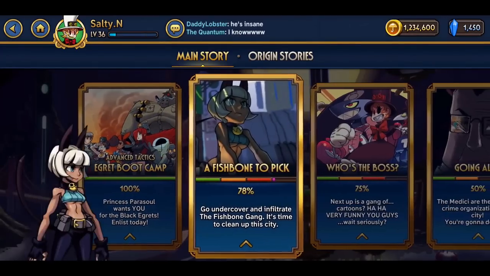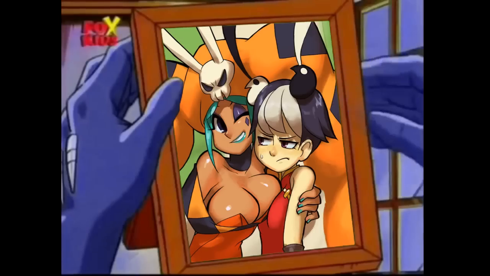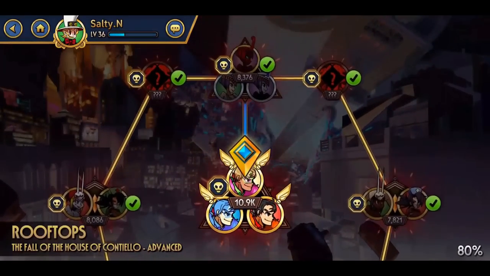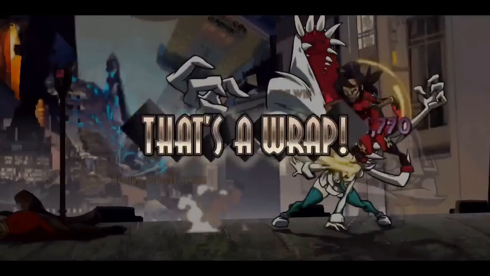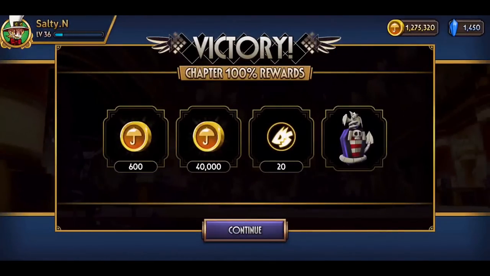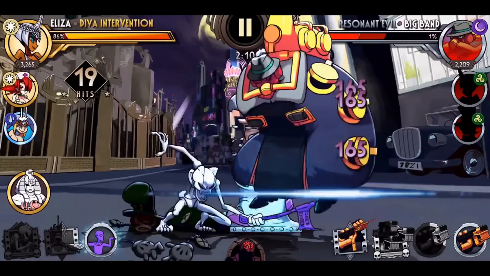But each arc consists of chapters in which you get to interact with the SG cast and speak to everyone who didn't make the cut as DLC. In each chapter, you'll need to complete an area full of AI fights until you reach the boss. Winning these fights will give you experience and some bonus goodies, but you get a really hefty reward for completing chapters as well.